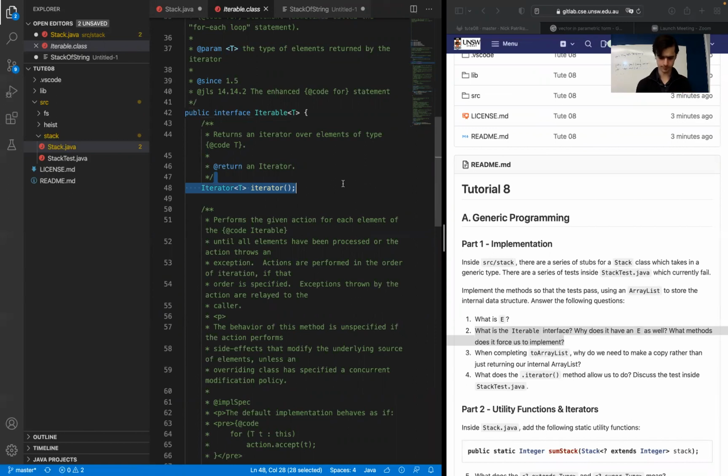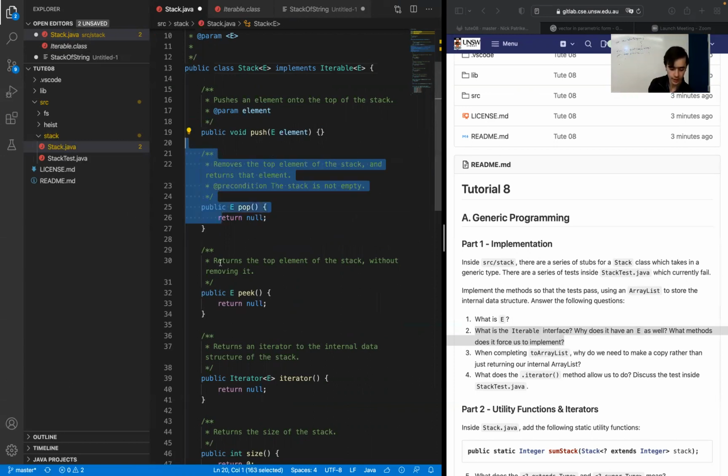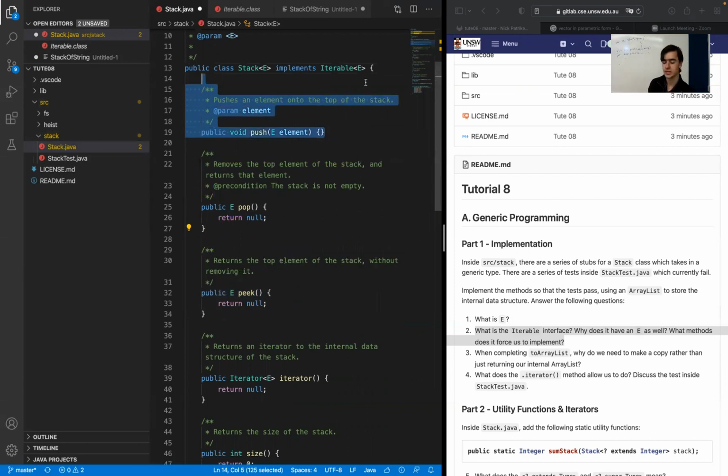All right. Let's start coding this thing up. Okay, we've got a stack, but how does it actually work? Well, there's lots of ways we could do it, but probably the easiest is just to make our stack a wrapper around an array list. So it's just an array list under the hood, but we've got these nice abstractions like pop and peek and push, which allow us to treat it like a stack. And the user of the stack obviously doesn't know that it's just an array list under the hood.